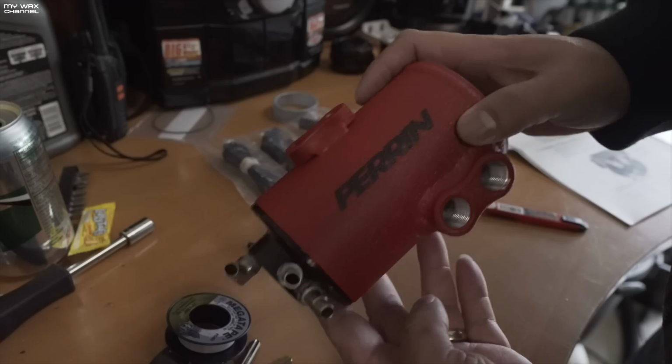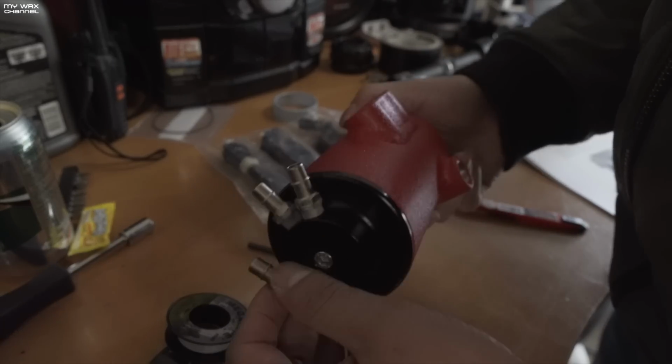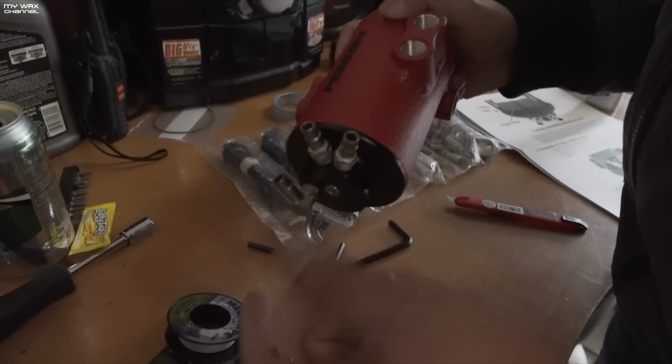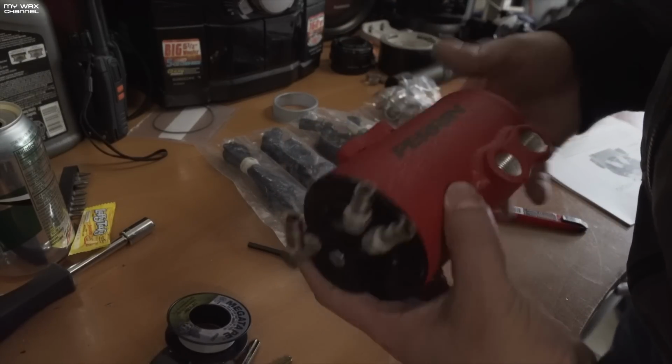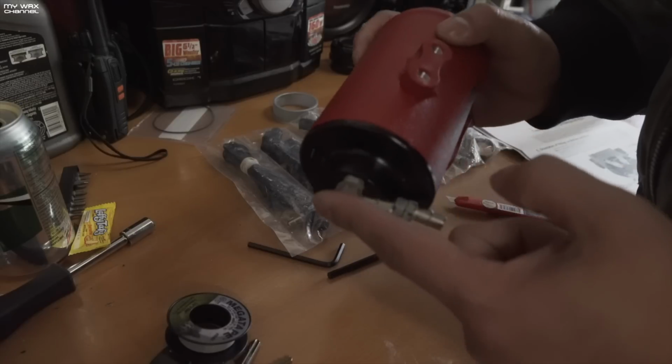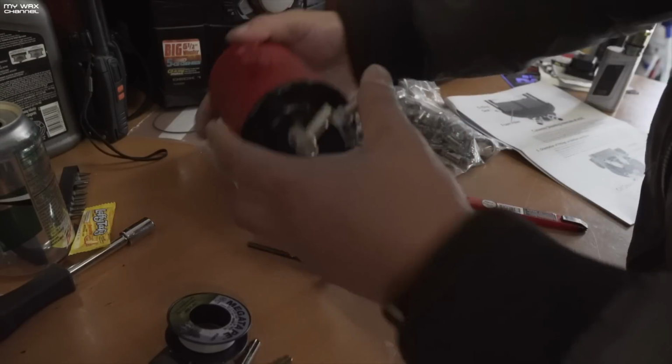All right, got everything nice and tightened. It's kind of discouraging because these are NPT fittings and they don't want you tightening it down really tight. I just really hope that this is tight enough. And I don't want any coolant leaks or any oil leaks because this is the oil drain.